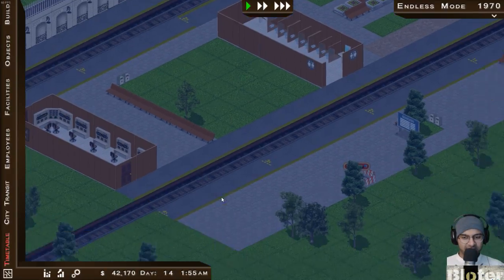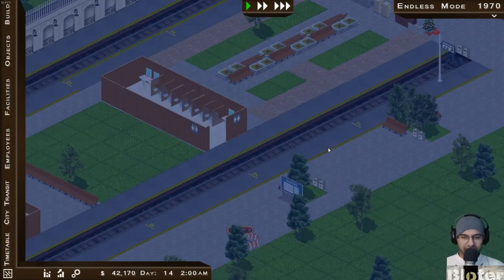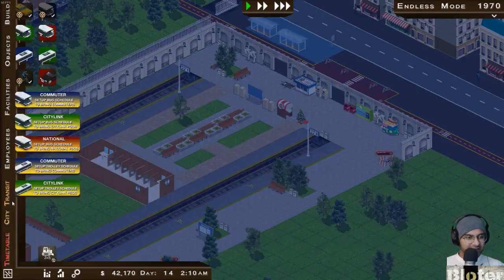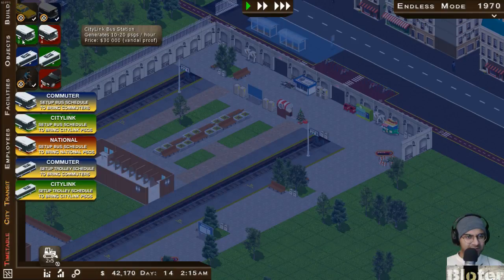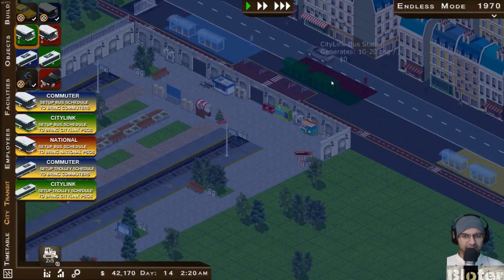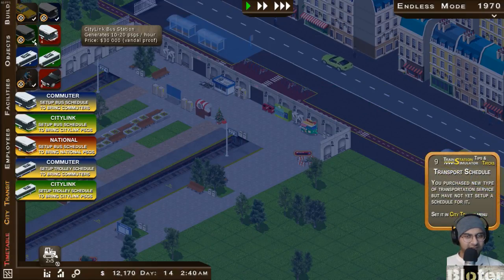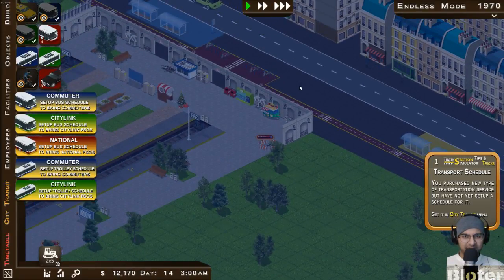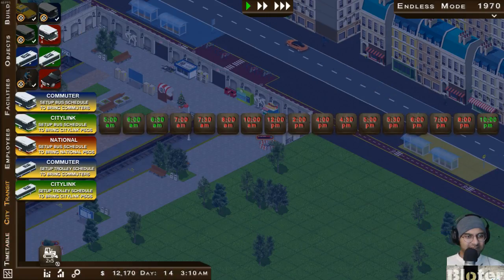Sorry about that. Oh right, what was I trying to do? Yes, I want to get the city transit moved. So let me get the city bus. Is it done? Is it not done? Wait, what? Is it going to show up right there? Because I asked it to be set up over here though. Alright, whatever. City Link bus.